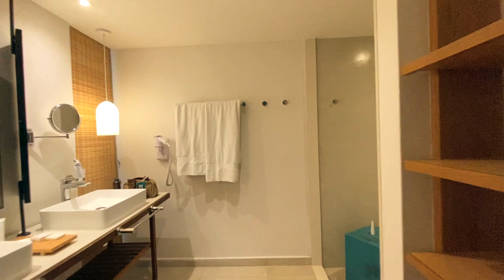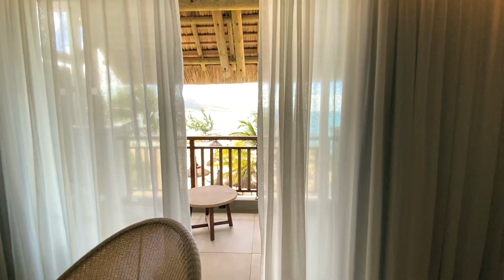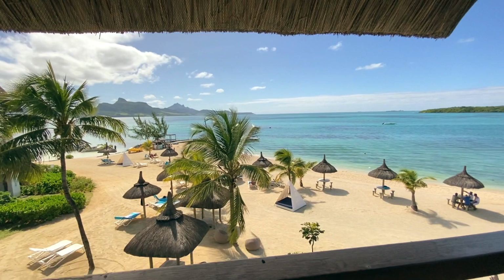The superior room doesn't come with any bathtub, only the prestige room comes with it, which is at a higher cost of course. There are also the garden view and the sea view rooms, and if you happen to go there, the sea view will be very much worth it. If you get the normal one, try asking for an upgrade at the check-in.